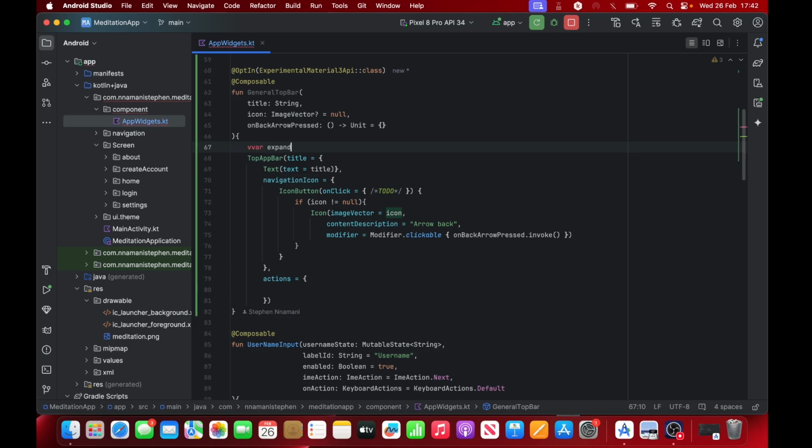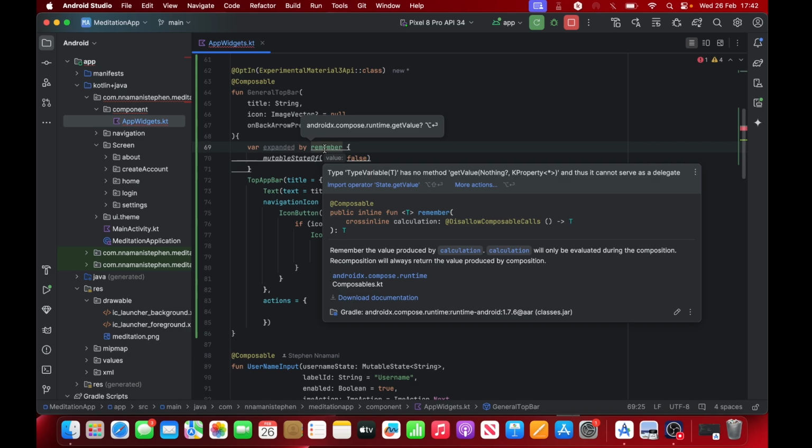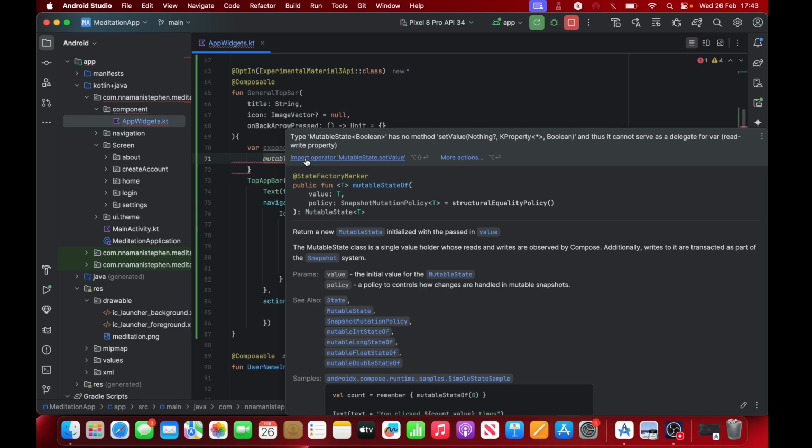Let's call that expanded. Oh, var is fine. It is equal to remember, or expanded by remember. Let's use that. So it's going to be mutableStateOf, and we'll set that to false. The false means that it should be closed all the time, until the user clicks on it. That is why we'll set it to false.